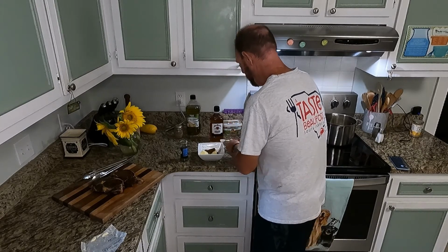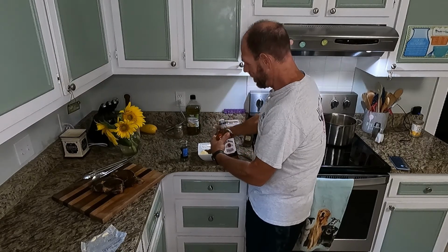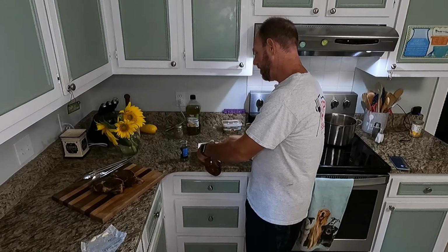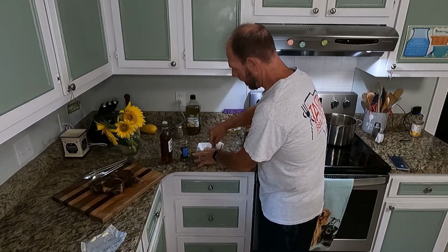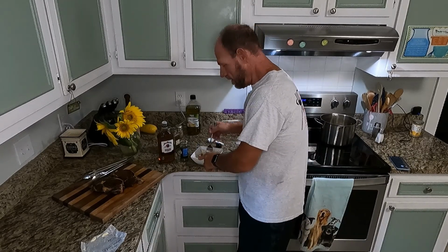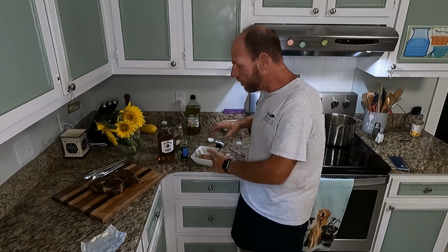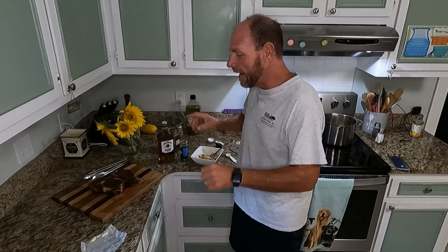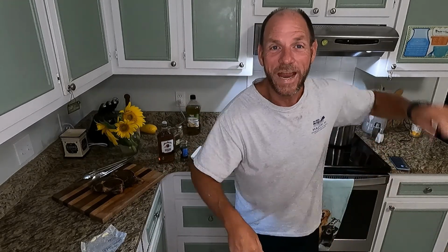Got that in there. Then we're going to take the bourbon. We're going to put 2 teaspoons of bourbon in here. Get this all mixed up, ready to go. We're just gonna get this all mixed up and get that bourbon butter ready to put on those steaks. But anyway, while I mix this up, y'all just hold on a minute. I'll catch y'all out at the grill in just a few minutes to get those steaks on and ready to go. So just hold tight, meet you at the grill.